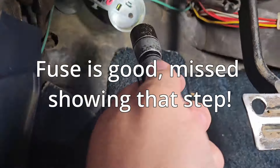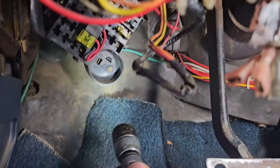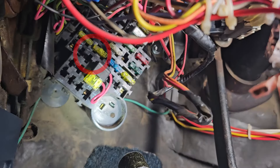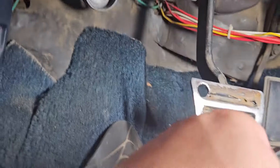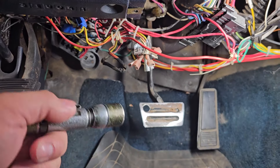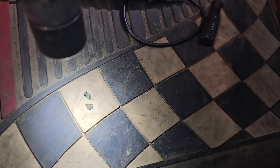Working under the dashboard is never easy. That right there is supposed to be where the turn signal canister goes. I went and borrowed a good one from my '85 Buick Regal — love that car — and I just put it in here. No turn signals came about. So I was searching for power, took the fuse out — right there where my flashlight's shining, one, two, three up, right below the 220s. I noticed I had power into the fuse, power out of the fuse, and things just were not giving me the answer I was looking for. I started pulling the fuse out and those little connector guys just jiggled out and were a mess.